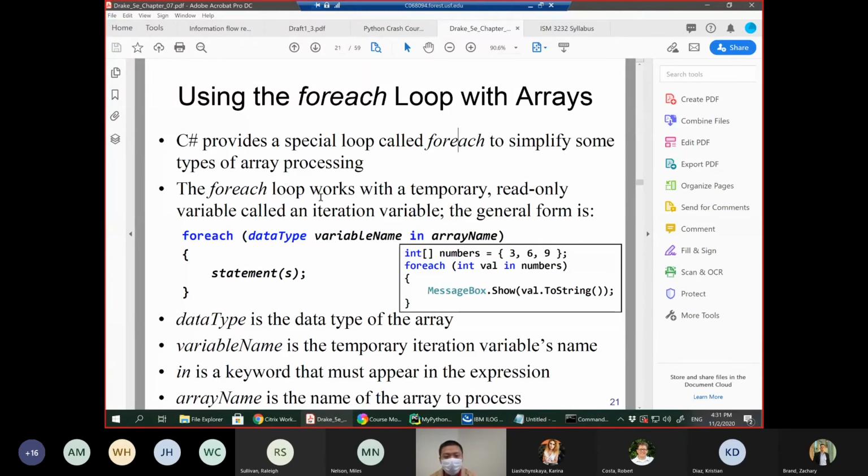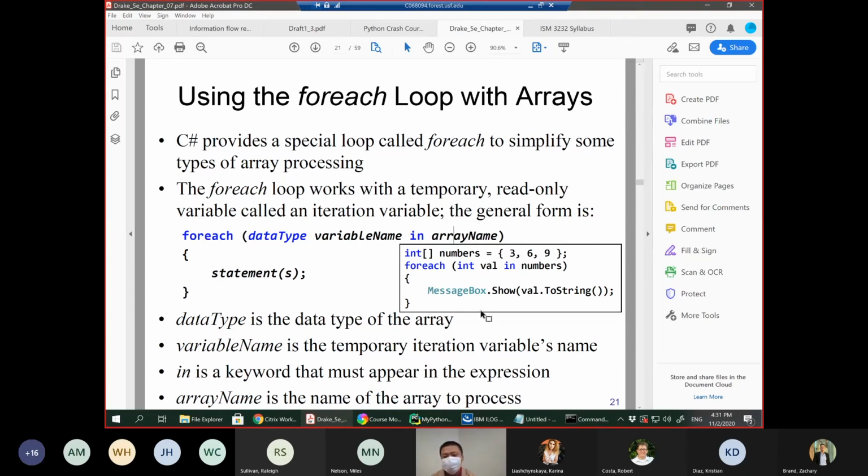The foreach loop works with a temporary read-only variable called an iteration variable. The general form is foreach, data type, variable name in array name, and inside we have statements.